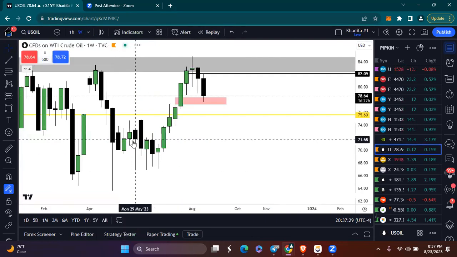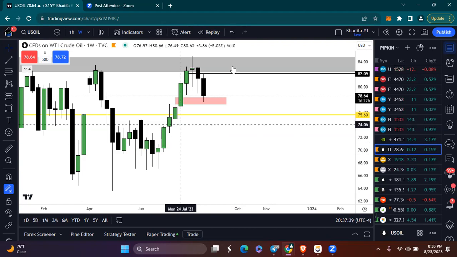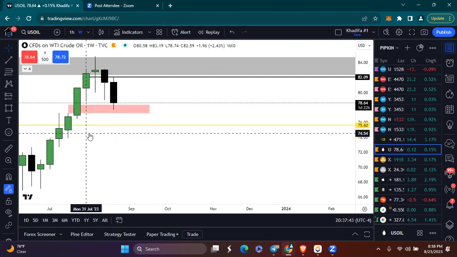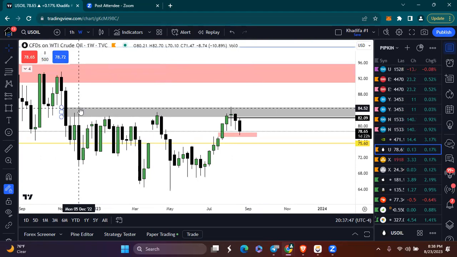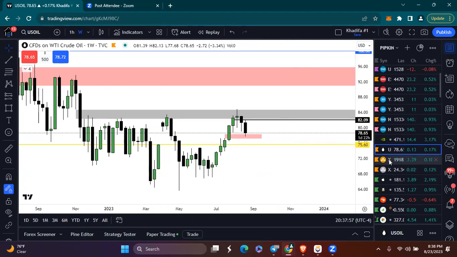Oil, I told you guys that I was bearish this week for oil, and I expect the oil to pull down into that shaded weekly fair value gap. And that's exactly what we got. So easy enough. Now I want to see us find support on top of this fair value gap and finally get above this fair value gap to the upside here and find support on top of it. So then we can start longing up to $100.